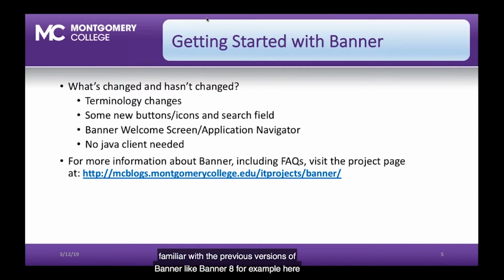If you are not already familiar with the previous versions of Banner, like Banner 8, for example, here are some of the new terminology changes. We'll have a slide that goes into this in a little more detail. There are new buttons and icons, and we'll talk about those when we look at some of the Banner pages a little bit later. The first screen that comes up when you log into Banner is what we call the welcome screen or the application Navigator.